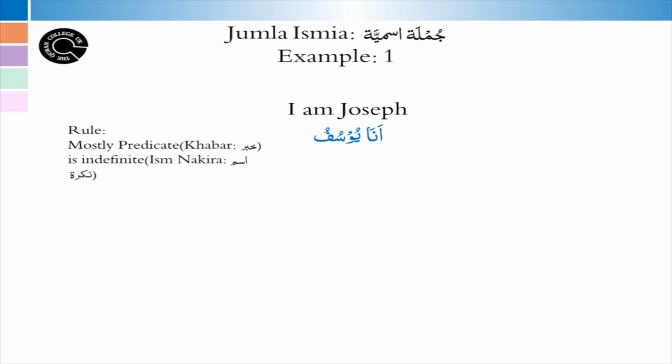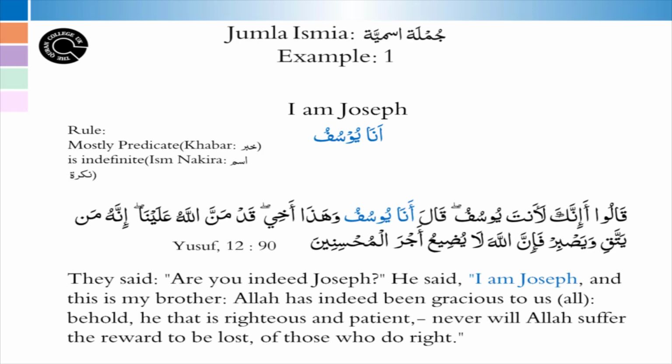It says mostly, therefore there is room for a predicate to be definite if there is no other choice. Therefore, there will be situations where things deviate away from the rule that we have learned. This nominal sentence can be seen in Surah Yusuf, verse 90. This verse shows a dialogue between Yusuf and his brothers.